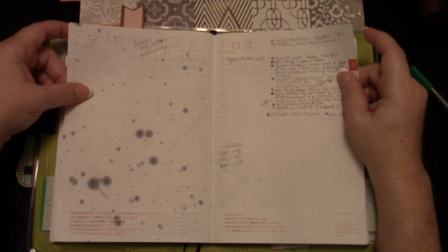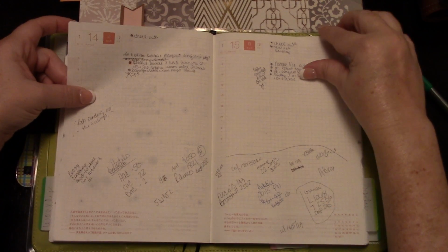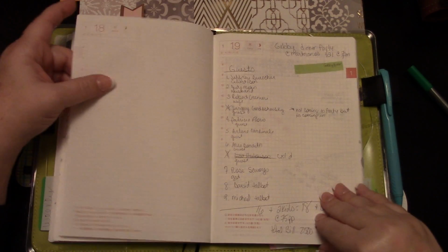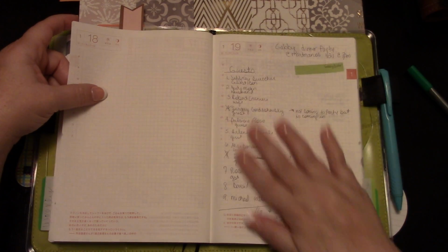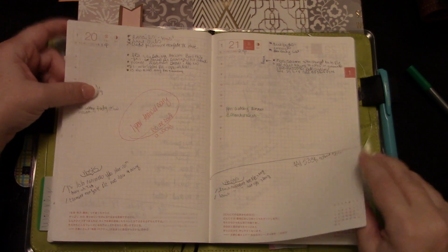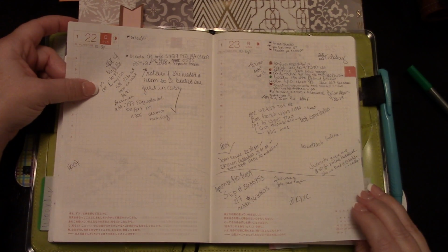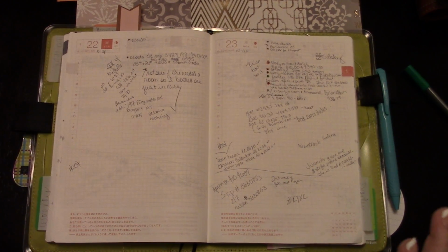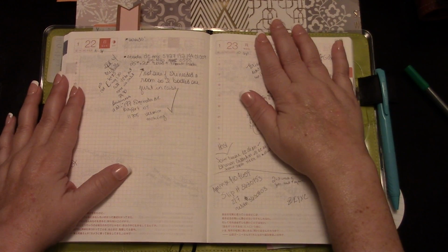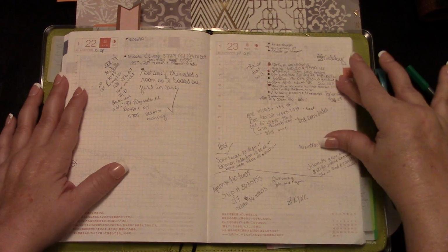I started laughing so hard, but I really was mad with myself. So that is really how my planner is going. It's a mess, but it's an organized mess, if that makes any sense. It's working really well for, see, here's the 19th with all my notes. It's working really well for me as far as being productive with it and not just leaving it as a scratch pad, which I know I'm going to get comments. If you're looking at it, it looks like I scribble everywhere, but the call log is right here, which is slowly inching its way over here, which is fine because sometimes I need more room.